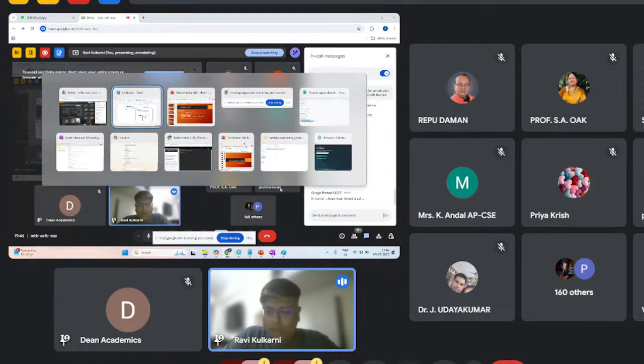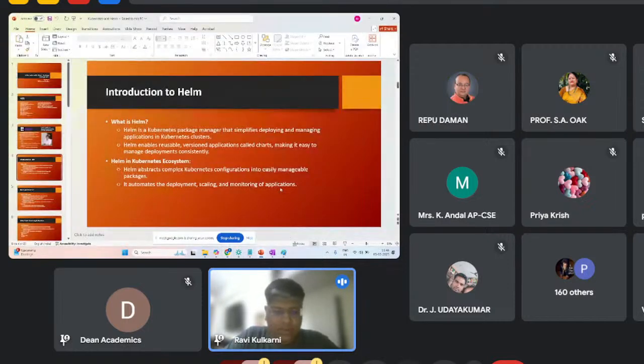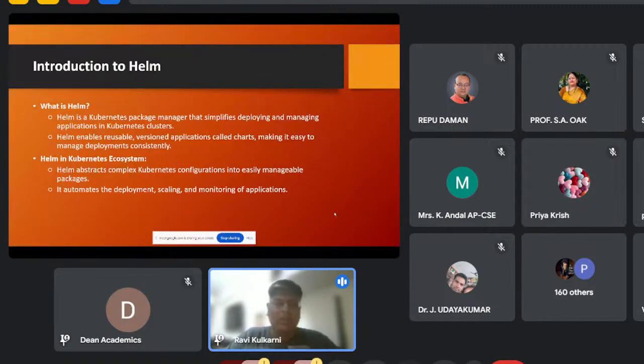Now we are going to learn how we can use Helm, what is required to run Helm, what the different components of it are, how you can create charts, how you can create templates, values.yaml, deployment.yaml, and so on.